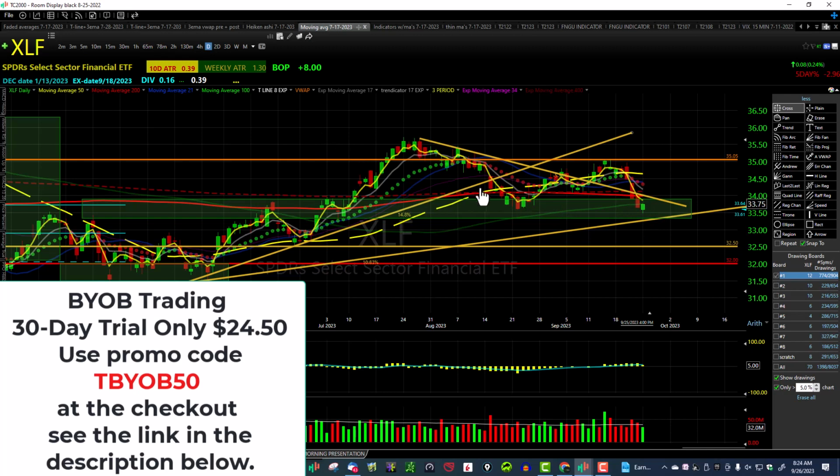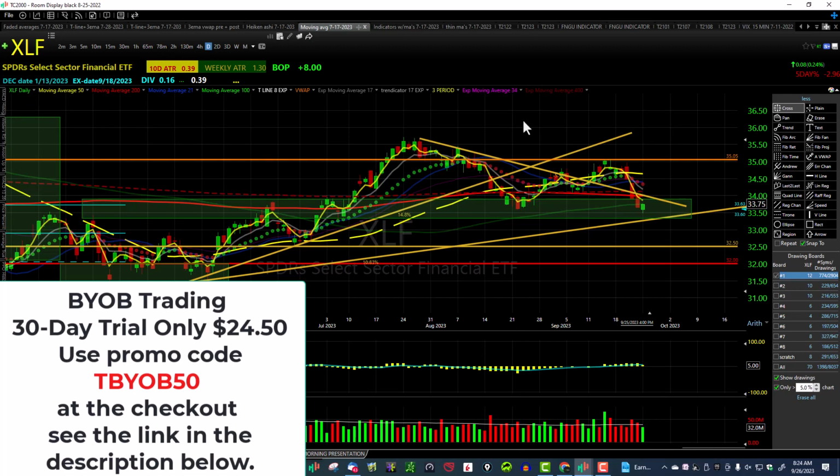But this is XLF. XLF was looking good after breaking through the downtrend line last week, but hit resistance and came back. So we'll see if they can spin things around today and start heading back up over that trendicator sometime this week. A little bit of work to do there for the XLF.